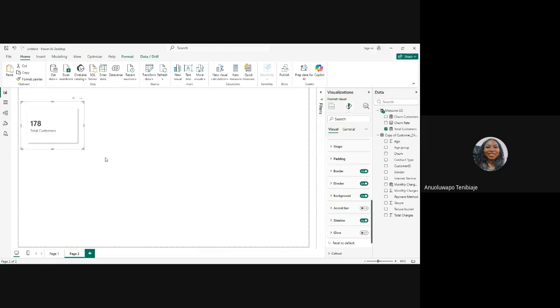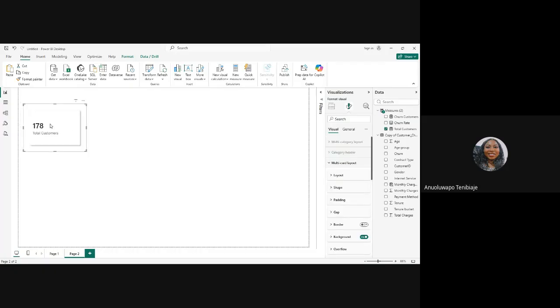Another thing when you're designing a dashboard is to use the KISS method. Keep it simple. People should not look at your dashboard and see so many colors, green, red, blue, all at the same time, right? So for this, we just copy this and then paste. Just keep it in the same line.